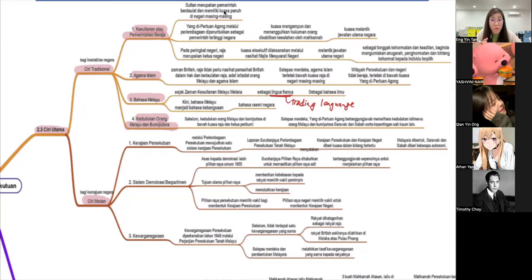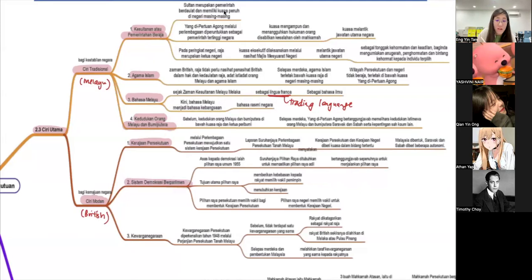Ciri-ciri modern is something new. So remember, this one is all Melayu. Everything focuses on Melayu. Okay, what is ciri-ciri modern? It's introduced by the British. Because the British came here, and with the kemajuan negara kita, we start to change. Modernization, improvement, change. That's why we have this concept: kerajaan persekutuan, sistem demokrasi berparlimen, kewarganegaraan, citizenship. Think about it. The British is the one that introduced what we call the federal system. It's true. Your NNMB was started by the British. It's not by us.